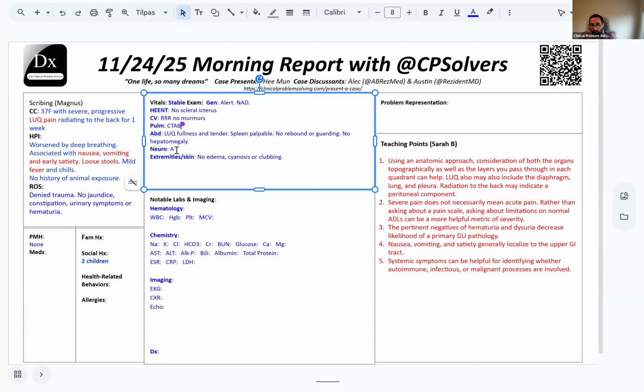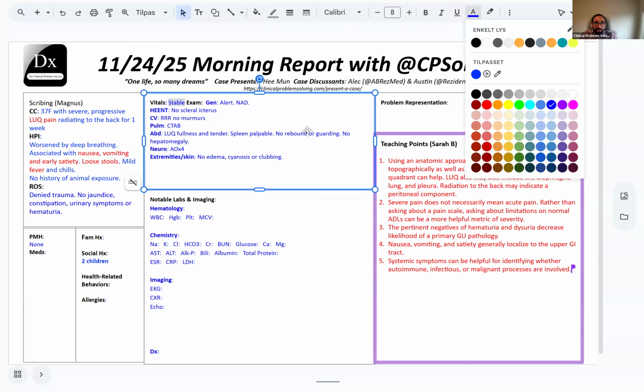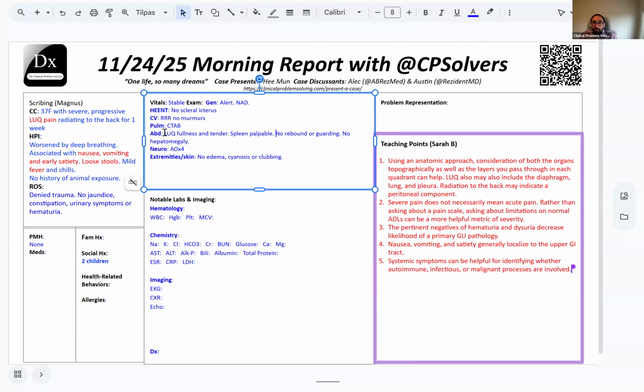And on the exam, we are feeling some enlargement in the left upper quadrant and what we believe is a palpable spleen. For many of our listeners and people that are joining right now that do not practice in the United States, I 100% guarantee that your physical exam skills are exponentially better than mine. And so you can probably feel very confident about palpating a spleen. In my experience, I'm pretty poor, even when I know that the patient has an enlarged spleen from imaging. And I've personally been in a situation where I thought someone had an enlarged spleen or an enlarged liver, and in fact, it represented other organs that were enlarged.